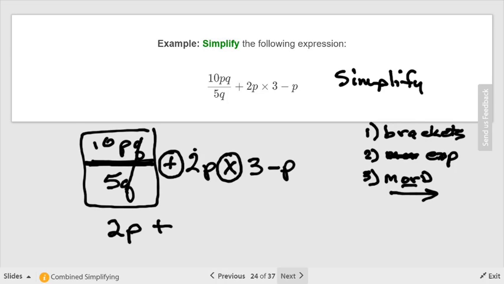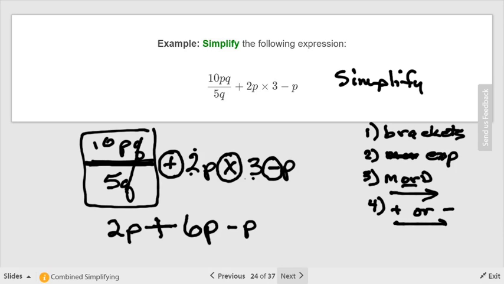So I'm going to take first the signs. Positive and a positive are still going to be a positive. 2 times 3 is 6. And P times nothing just stays P. Because the order of operations says we do multiplication or division first and then addition or subtraction. Right? Okay. And that's subtraction, so let's just bring it down. Just go across the line, do all the multiplication and division as you come to them left to right.